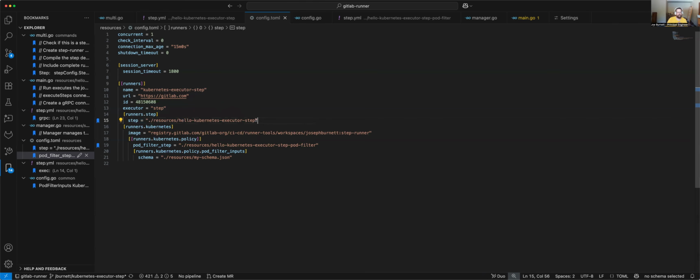So this brings everything together, all the different executors on one interface. So now my custom executor also can support steps natively, right? My custom executor can support all the same log streaming, dynamic secrets, masking, etc., right? Because it's all steps native.